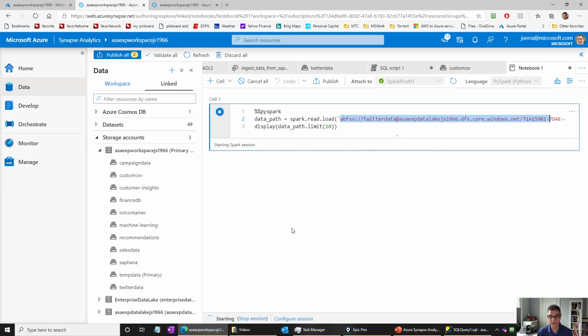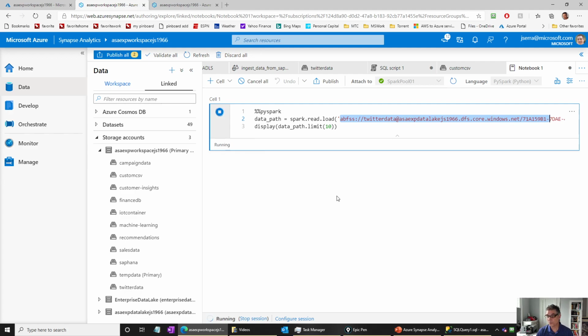Now, this will take a little longer because I haven't warmed it up, so it'll result in having the output here, and then after 15 minutes, it'll time out. If I do things before that, it'll be rather quick on there. So from here, I can just build out a notebook. So a lot of the work that went into even getting to this point of loading it into a data frame is now made a lot easier.